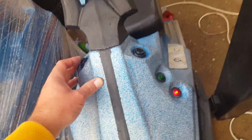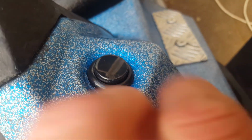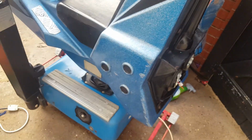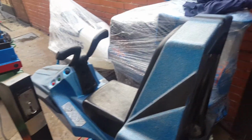The buttons, I've just given it a quick clean, and they've come up quite nice, but you can see the difference between the fiberglass that's been covered up by a button all this time, and the fiberglass that's been weathered. We're talking 30 plus years old, so the sun's drained it really badly. If you look on the back, you can see how the fiberglass should look. It should be nice like that. As you go around, it's all faded and sun damaged, but still looks good. It's got the usual knocks, but to be fair, it's in good condition. The only major damage to the fiberglass that I can find is a little knock on the side here, but it's still that well made. It's not really sharp, but I will fill that in and rub that down.